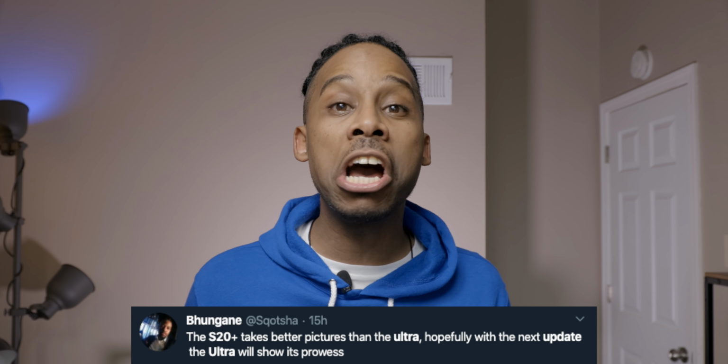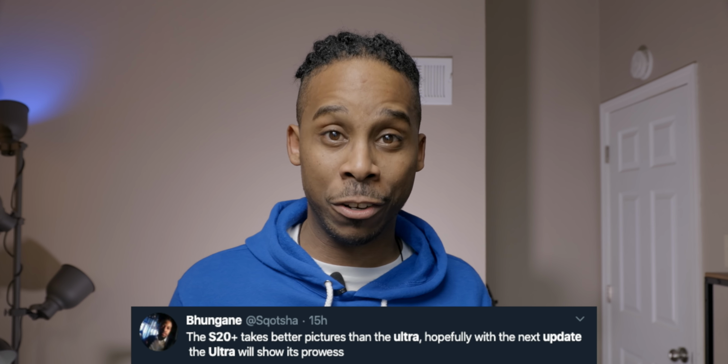I told y'all the S20 Ultra wasn't the move camera-wise. Update just got released, everybody's updating, everybody's testing, and it's mixed results. Results are blurry. I told you guys from the get-go to get the S20 Plus and not to splurge on the S20 Ultra because of camera issues and just that technology not being refined yet. A lot of y'all didn't listen. A lot of y'all returned your S20 Ultra, and some of you right now are pissed off and ready to go return it. I'm pretty sure that there will be an update that will rectify this, but there's a lot going on right now. Is that number one priority on Samsung's books?